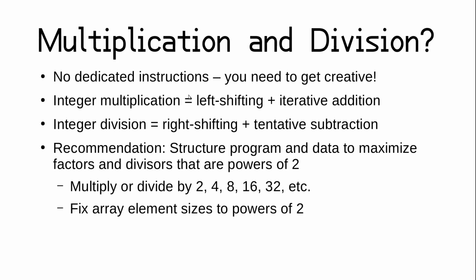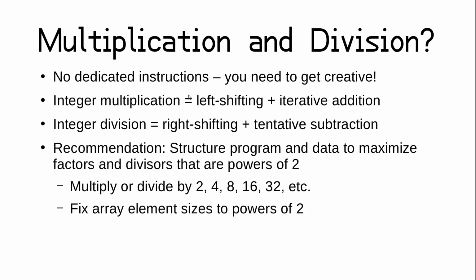So multiplying a value by 7 means first shifting the original value 2 bits to the left, and then adding that original value to the shifted value 3 more times. You can take many different strategies based on the bit width of the numbers you are dealing with. Division is a bit trickier, as it requires shifting to the right to divide by powers of 2, and then strategies like tentatively subtracting the factor to see if it's getting closer to where you need to be.